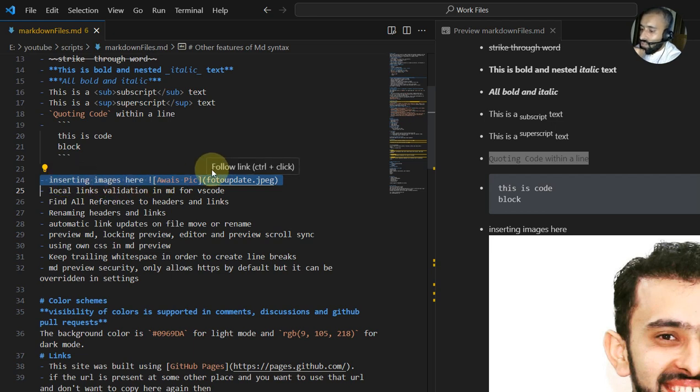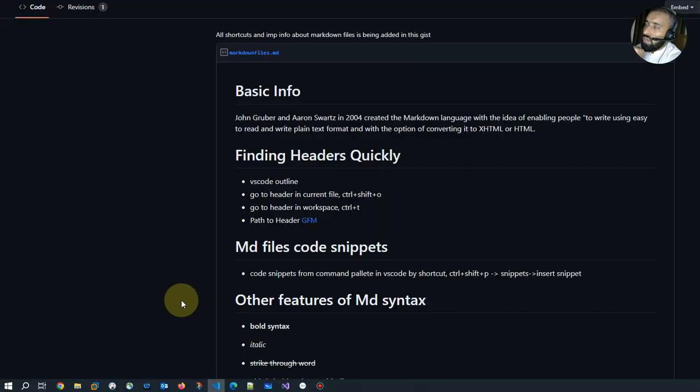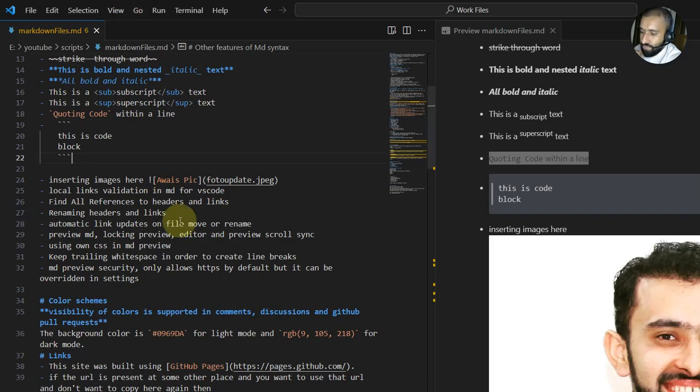We can also use this feature to see, for example, in which files this function is being called. And we can also use the rename symbol feature here as well, so that if any header is replaced, then all its references will be replaced as well.